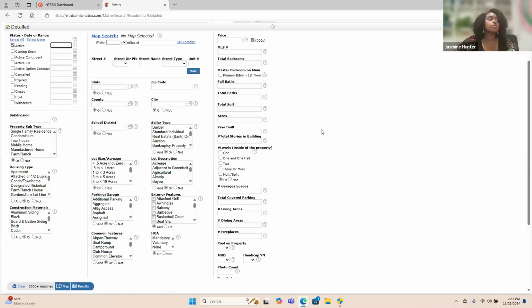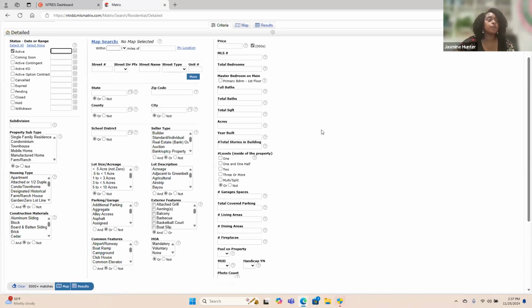When you're doing your searches, the first thing that I want you to know is this price area is starting with the thousands. So if you put from 1 to 2, then it's only going to show you from 1,000 to 2,000. But if you put 100 to 200, then it's going to show you from 100,000 to 200,000.